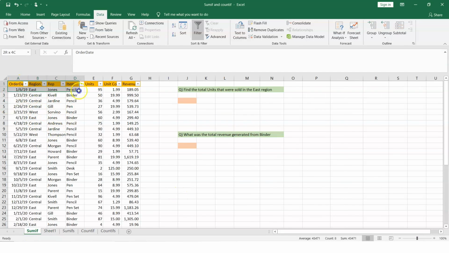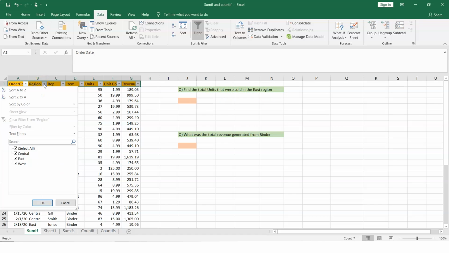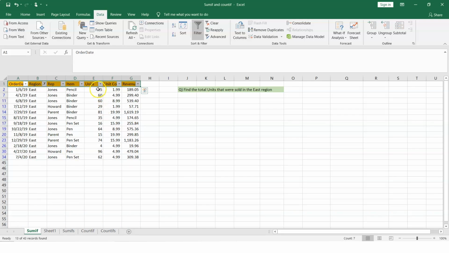Now I have already applied a filter which can allow me to filter out the data. It says find the total units that were sold in the East region. Now we know that in region we have East, and I have multiple regions. I could unselect all and select only East and say OK, and that gives me the units which were sold.